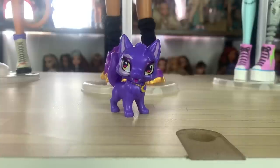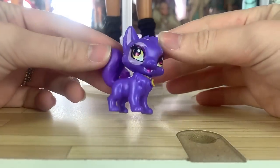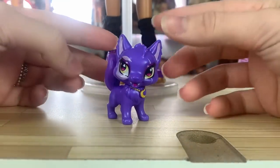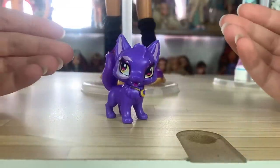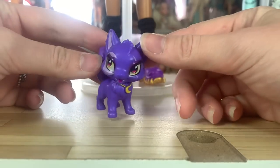Next we're gonna look at Clawdeen's accessories. So she comes with her pet Crescent. I love that they're bringing the pets back. I'm really excited to see more of them, and even some of the other sets come with the pets, like the coffee break set comes with another of Perseus, so pretty cool.